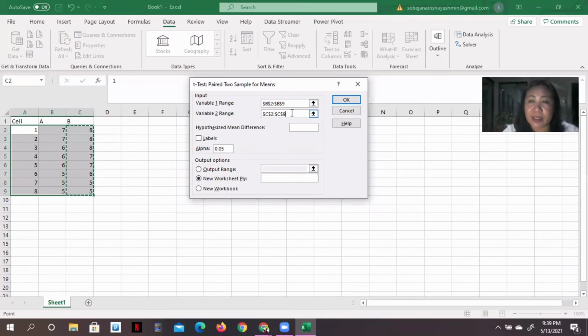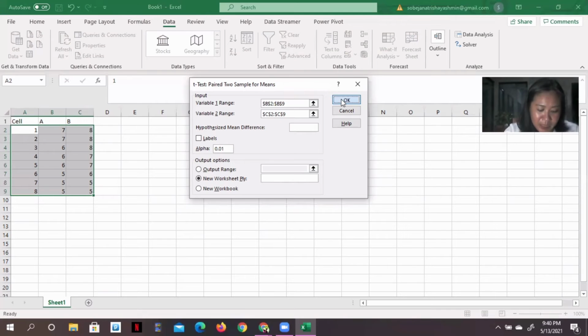What do I need to do next? If you see the alpha there, if the alpha is 0.05, I will change it to 0.01. Then I leave everything else by default, and now I'm already set. After doing this, I just click OK.